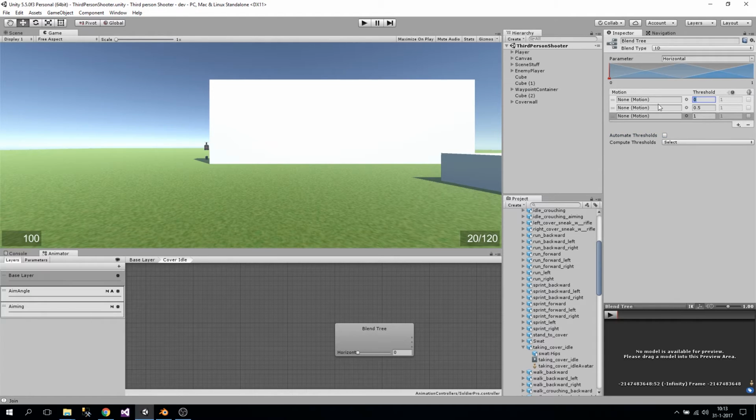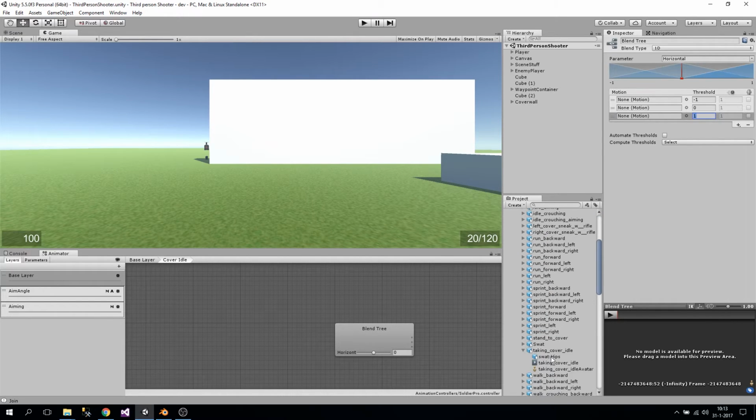What we're gonna do, the threshold for moving left is -1. Or maybe it's going to be +1 because we rotated it around, but we'll see. And then if we are idle, we are with 0 value on the horizontal value and 1 if we want to move right.